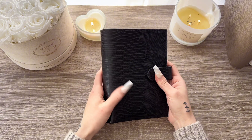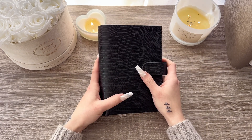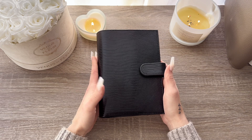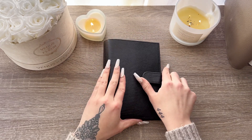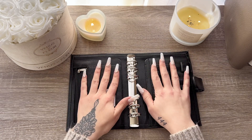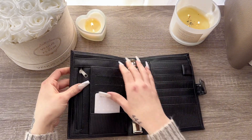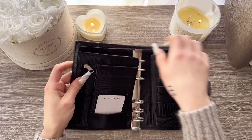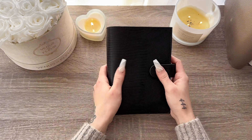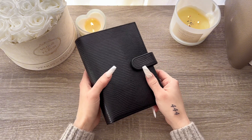This beautiful black A6 binder is from Zuninga Press — I'll list the Etsy shop below. This is my first time purchasing from them. It's textured — I don't know if that's snake print or what — but it's black and I thought it was so cute. I'm going to be using this one for my personal sinking funds. Inside it has pockets, a zipper for coins, an area on the back, and silver six rings. This is a binder I cannot set up today since I'm waiting for those other envelopes. Let me know if you want to see this binder get set up.